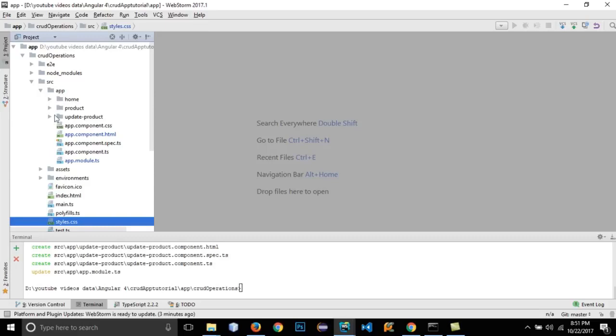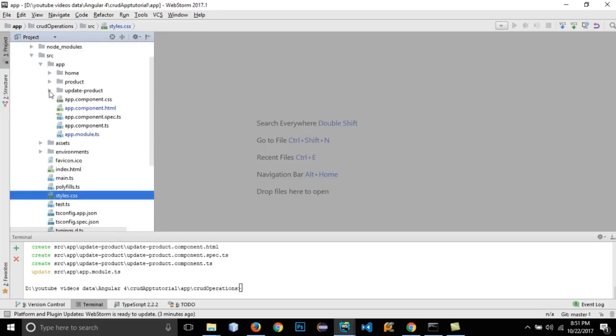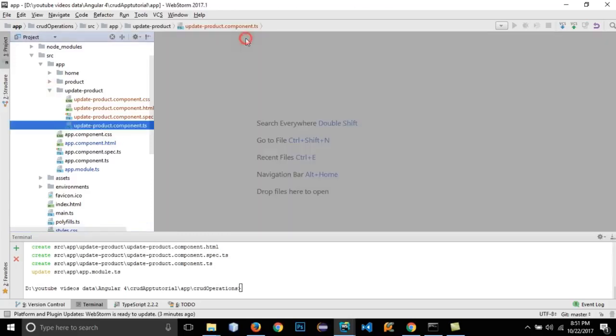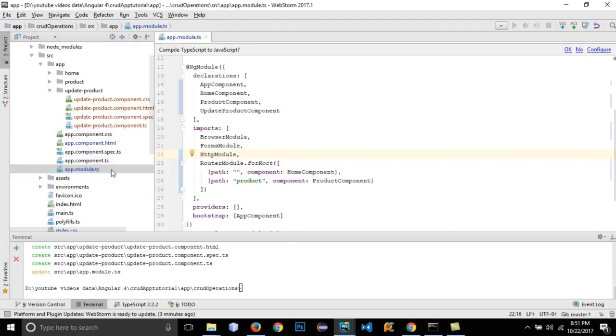So before opening this update product component, let's first open up this and copy update product component and close it, and open app module and create the route for it. So path, and this is going to be update-product/:id, because I need to send an ID in order to update it. Okay, so component colon and paste it. All right, so this is the new path that I have created.